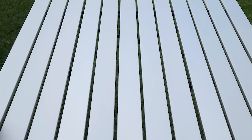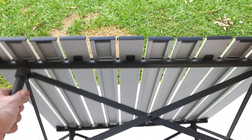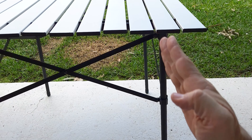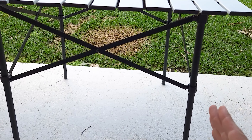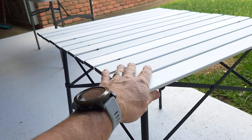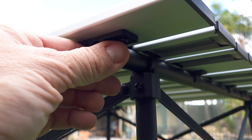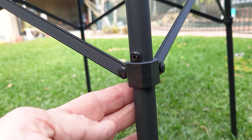It's really really light, very easy to take around and shift wherever you need it. The legs splay outward slightly — they don't just go straight down on each side. I'm picking the whole thing up with one hand. It's light but it's strong — really really impressive for the price, honestly simply amazing.